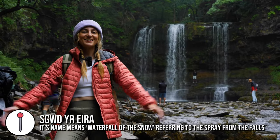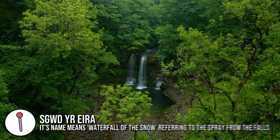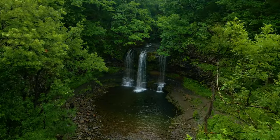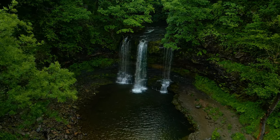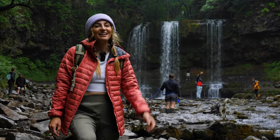We have made it and as you can see it's absolutely epic. We have lots of water pumping here at this waterfall. This is probably the highlight of the Four Falls trail. We're going to see the others obviously but I think this is one that everyone talks about, and you can see why — it is spectacular. And I'm sure you're wanting us to go around the waterfall to the back, so let's head over there.